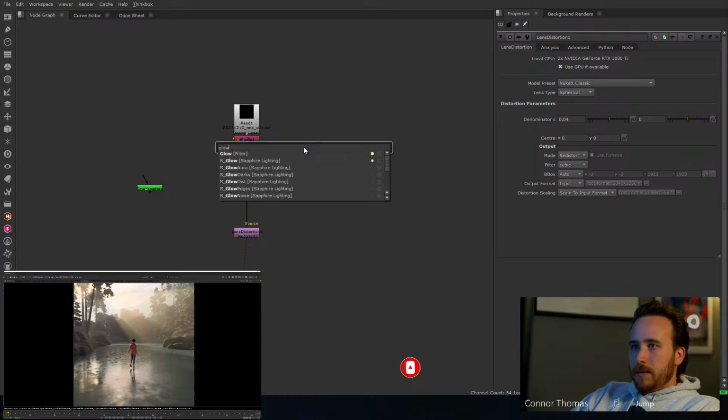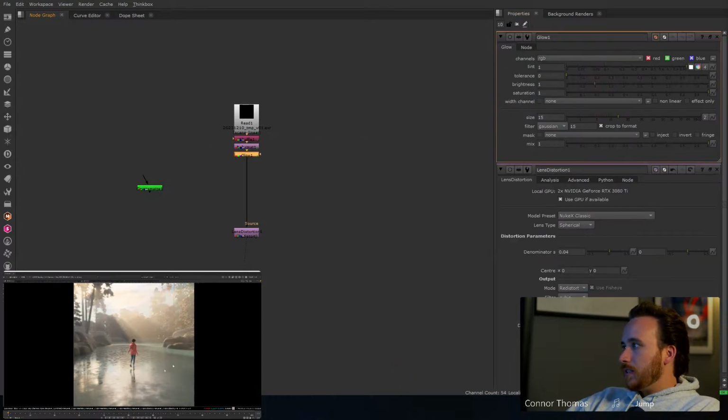So with that being said, we can add in a glow. This is going to glow everything, so we're probably going to want to change the tolerance of it. What's cool about this is it creates a really nice glow effect that's going to happen to your entire ground and everything. And this is the cool part about compositing: oh well, I really like the glow down here, I like the glow over here, but I don't really like it over here. You can actually adjust those things using mattes.